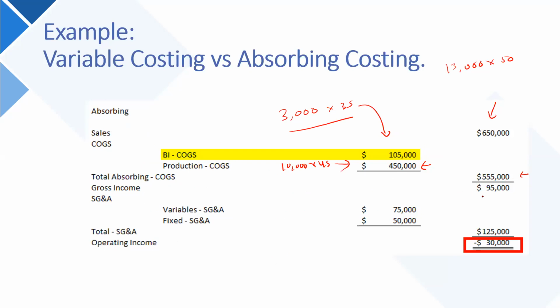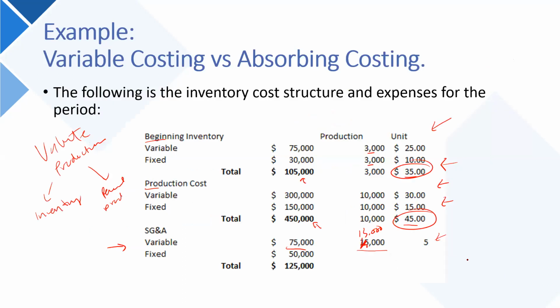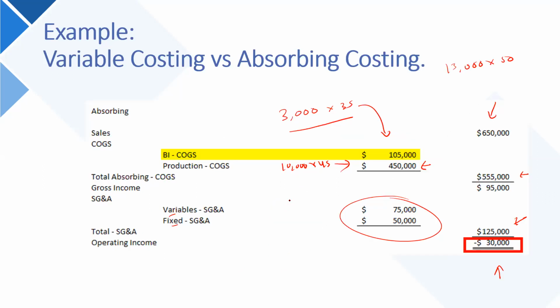Our gross income decreases. We report our sales, general, and administrative together, that is fixed and variable. We don't do the separation, and we have our result here of sales, general, and administrative, and that gives us, in this case, a loss. It's possible to have a loss, yes, of course. So we have a loss of minus 13,000, minus 30,000, I'm sorry. Okay. And now I want you to see that the 30,000 are actually here. It's the fixed cost of the beginning inventory. And why is it that you see it here? Well, I will tell you at the end of the example.